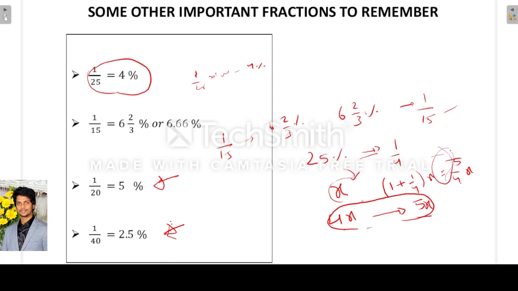So similarly, for example, let us say a number y is increased by 20%. So then 20% means 1 by 5, right? So if it is y, then increased means 1 plus 1 by 5, which is 6 by 5y. So otherwise we can take initially the number as 5y and the new number becomes 6y.